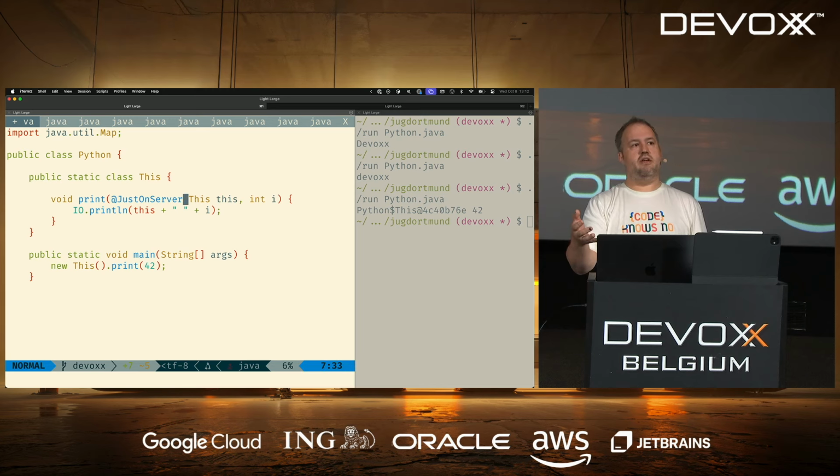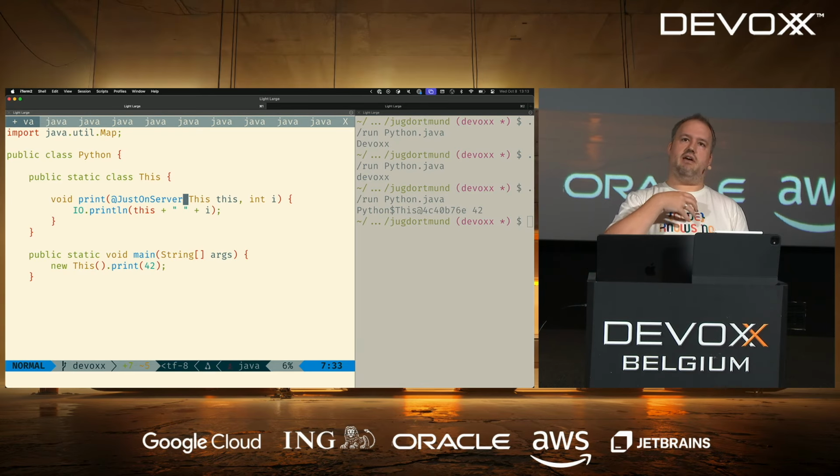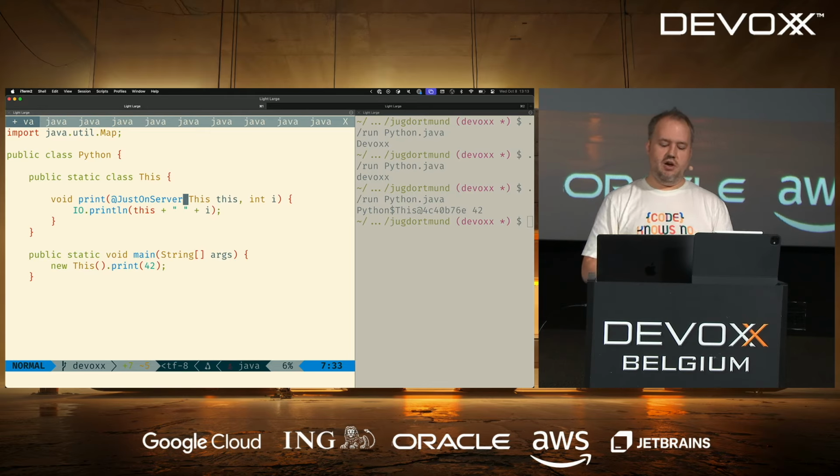Because back then, we usually generated stubs which could run on the client, and the server has the other part. And there could be the case that now you can inspect if this method is annotated and my this is annotated, and I only execute it when I'm on the server or such stuff.